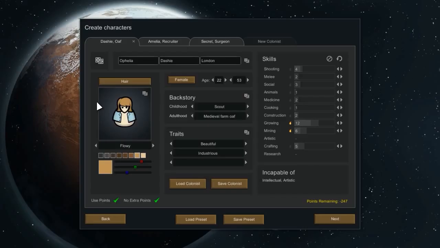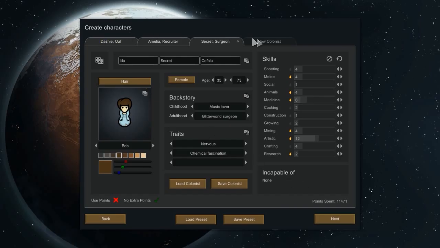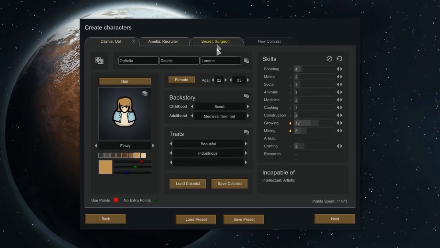Alright, so we're back here, and I may actually just fast forward that little part of me randomizing the characters. As you see, the points remaining is extra zero, actually minus, so I'm just gonna not use any points. As you could see through the fast forward, I truly randomized, and these characters are not exactly the best. I didn't min-max them to where none were incapable of anything; only one was incapable of none, but even then, she's nervous and has a chemical fascination. In fact, all these colonists are female.